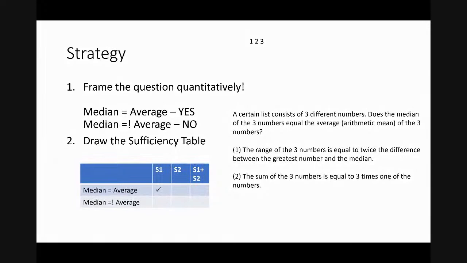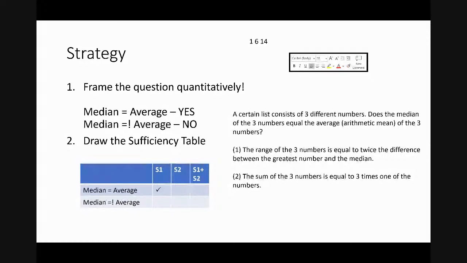Now let's try with another set of numbers, right? So let's try with, for example, 1, 6, and 14. So now the range of this is 13, which is 14 minus 1. And the difference between the largest number and the median, which is 14 minus 6, that is 8. So does my condition hold, that median not equal to average? Yes, but the range is not twice the difference, so I can't use this set.